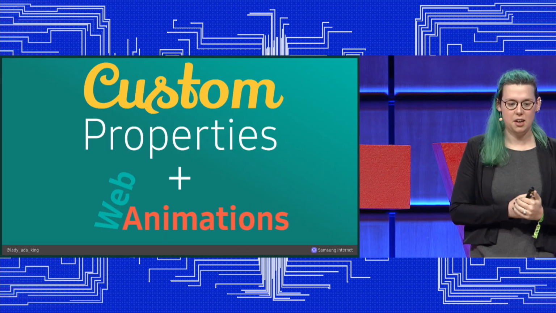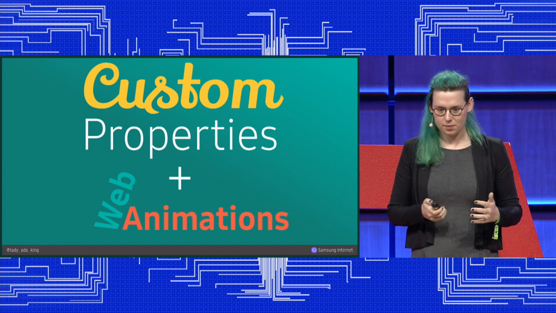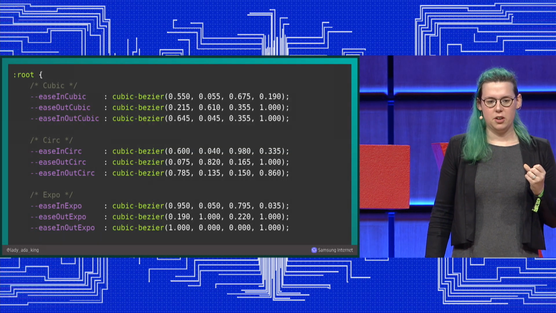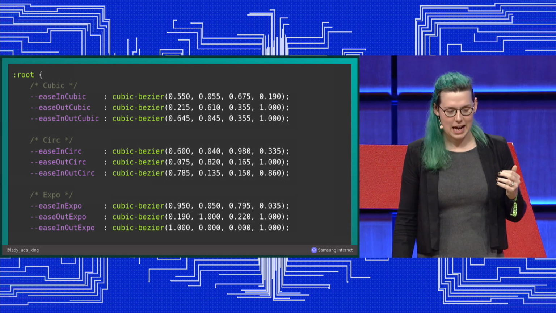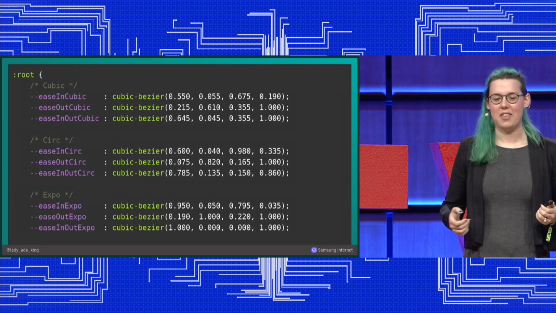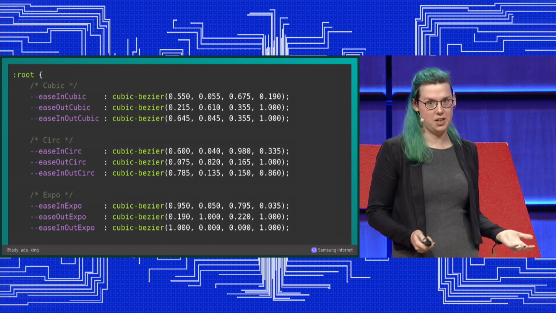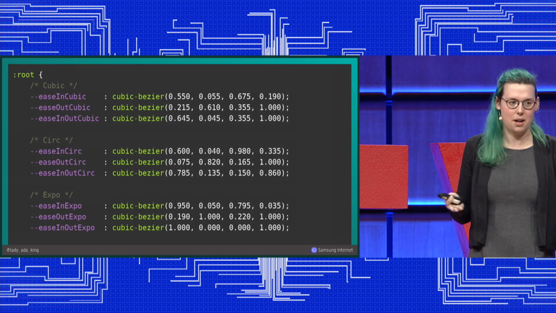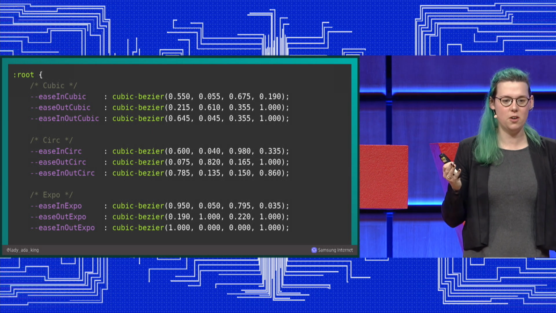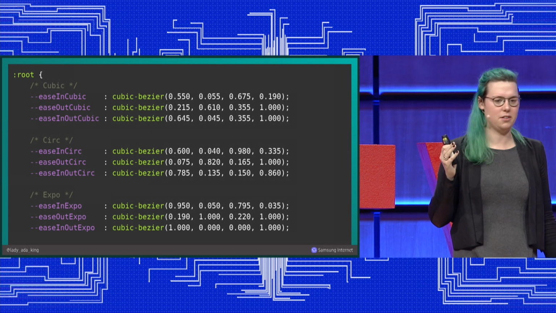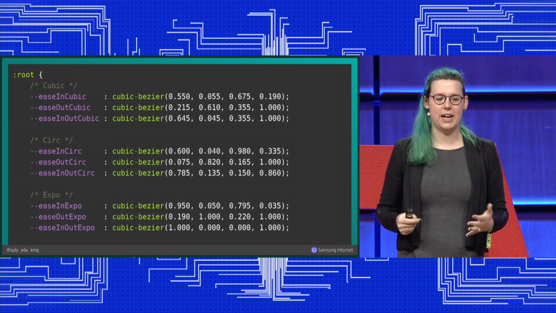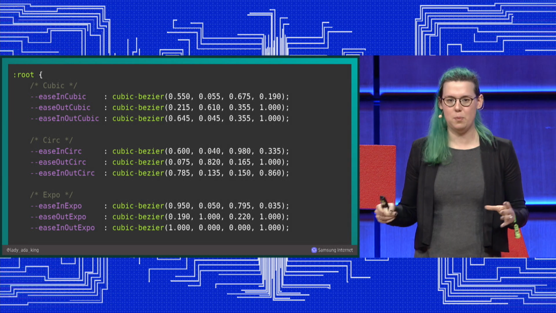All right, so custom properties and web animations. This one is pretty neat and really powerful. In my opinion, and I think it's a correct opinion, as all opinions are, easing functions should be kept in the style sheet because they're part of your styling. So my easing library is a CSS file which contains 15 easing functions. No, actually more than that, 24 easing functions now, which I can reuse again and again in my CSS by going, if I have a transition, use var easing cubic for the easing function.